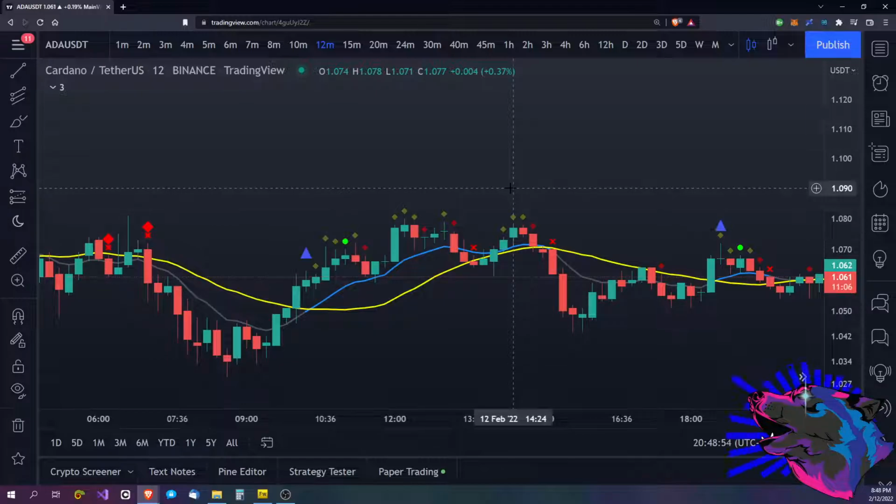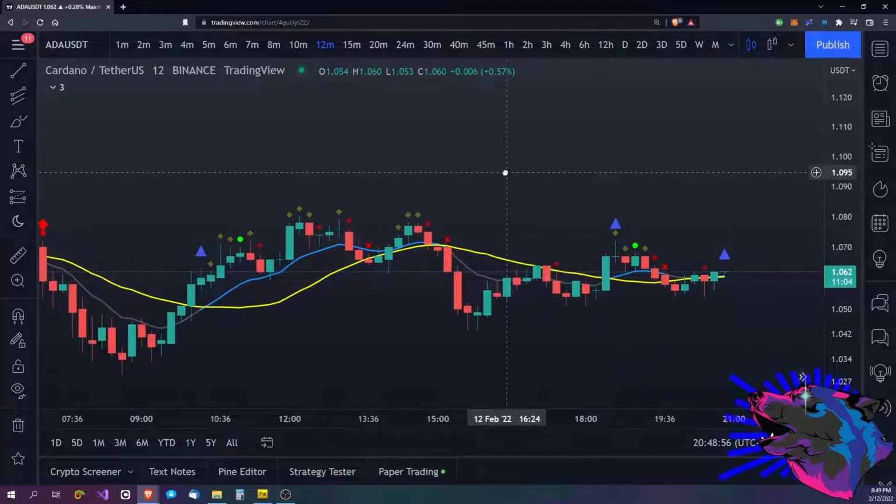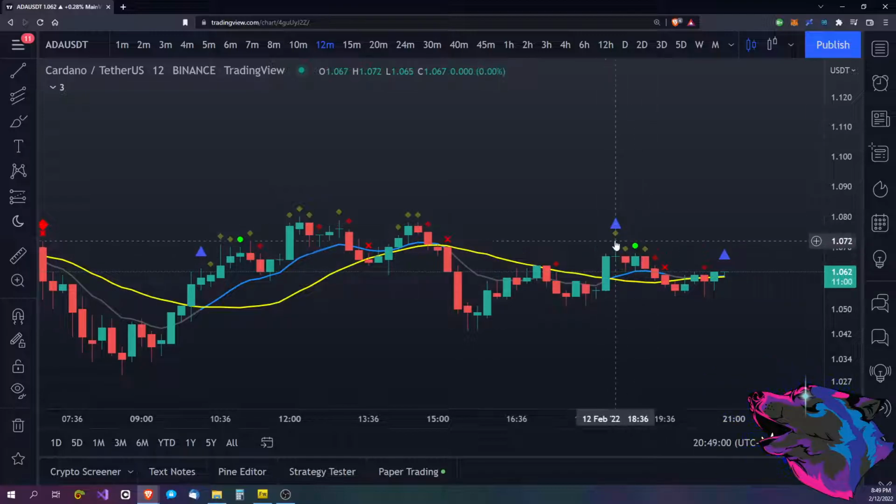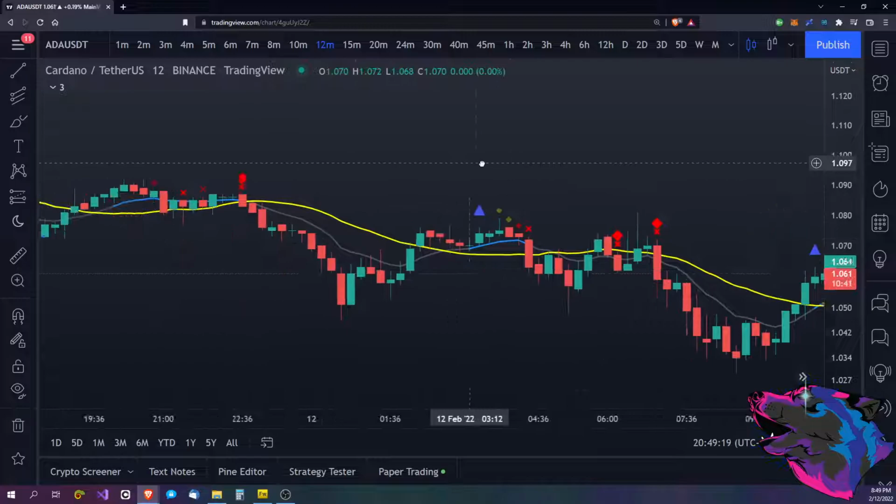So real quick before we get into the other ones, let's go back a little bit and see how that has played out. We see this one right here where we had this little doji star. We did reverse. It started coming back up a little bit though. The numbers were probably looking like, okay, we may continue, but that didn't really play out. And then we did get our red diamond and this X, which I'll explain here in a minute.